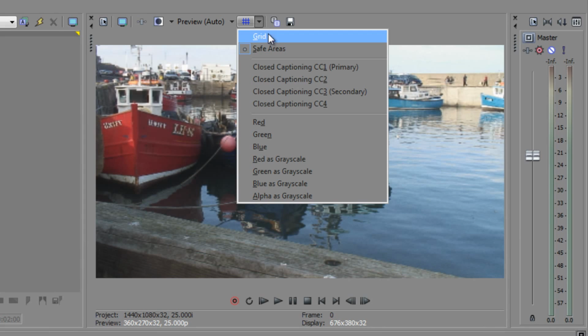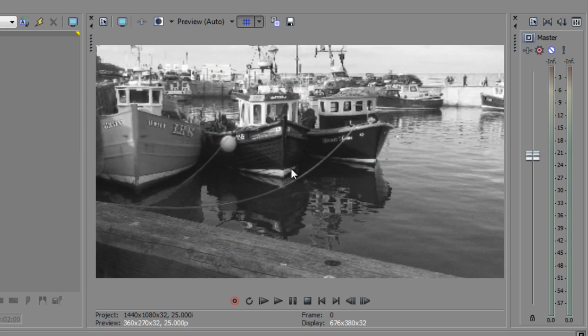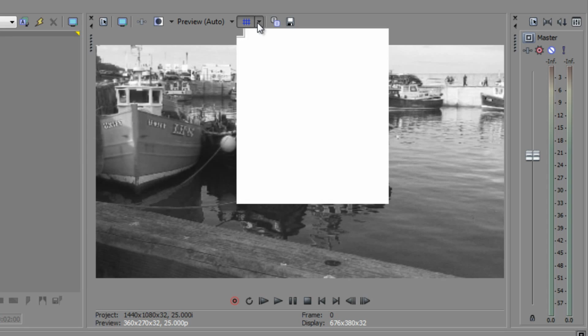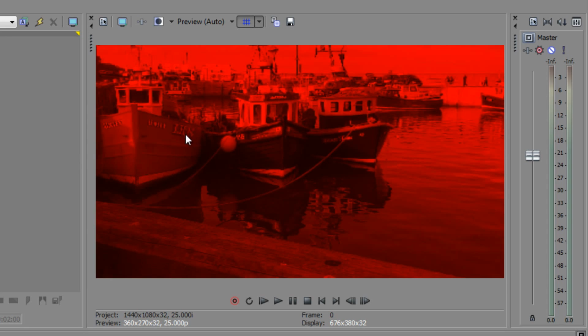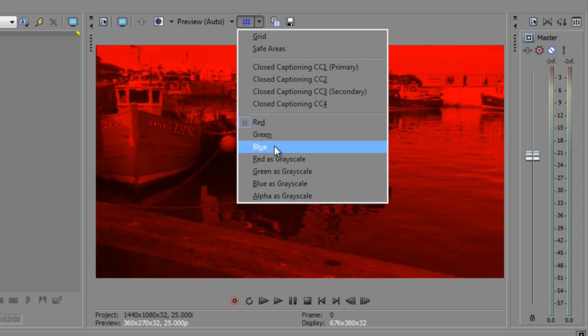And if I click the drop down, you see that you've got a whole bunch of bits and pieces you can add. You can actually look at the individual video channels that make up a particular item. So for instance, we've got a really powerful red here. If I was to choose red as grayscale, you can see that it's bright where it's red and everything else is dark. Okay, so that's nice and bright, showing us there's lots of red in that particular channel. And you can say, well, what's the red channel? There's the red channel. These aren't, in my opinion, that useful when you see them as colours.